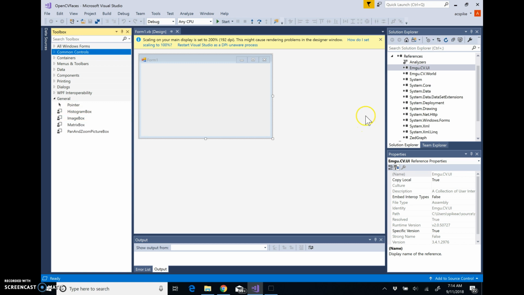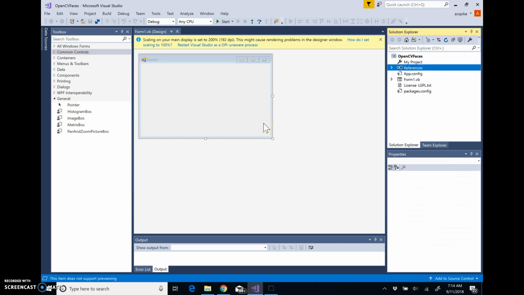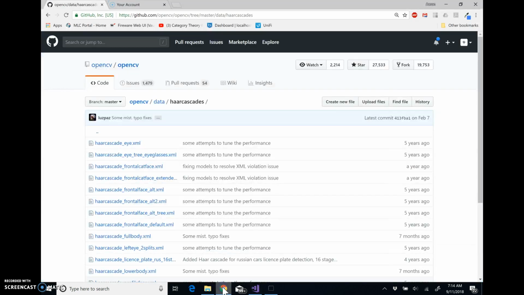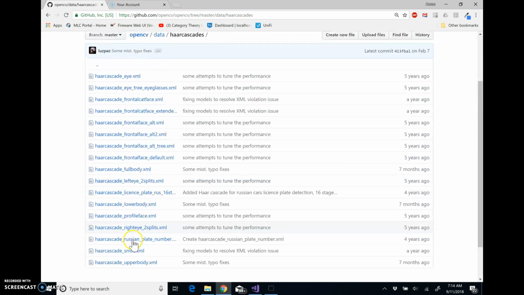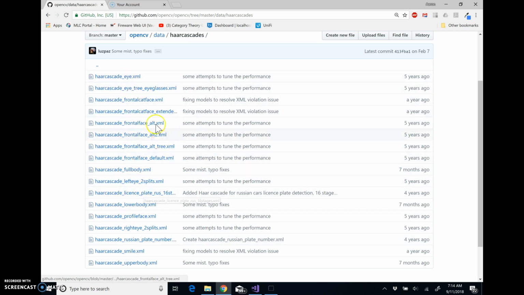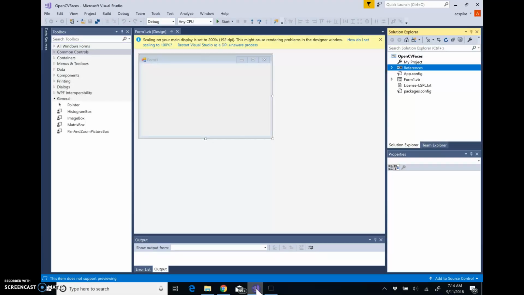Alright, what's the next setup thing we need to do? Well, for our OpenCV project, we're going to try to recognize faces. Now, OpenCV has some data sets available for that, and it looks to me like it doesn't come along with the library. So I went out to the internet and found the OpenCV source code on GitHub, and sure enough, inside of the source code, here are the trained cascade classifier data sets. And I think, depending on what you want to look for, any of these will work. I was looking for faces, so I wanted to choose one of these four, and I just arbitrarily picked haarcascade_frontalface_alt2.xml, and I downloaded that, and now I'll show you how to add it to the project.